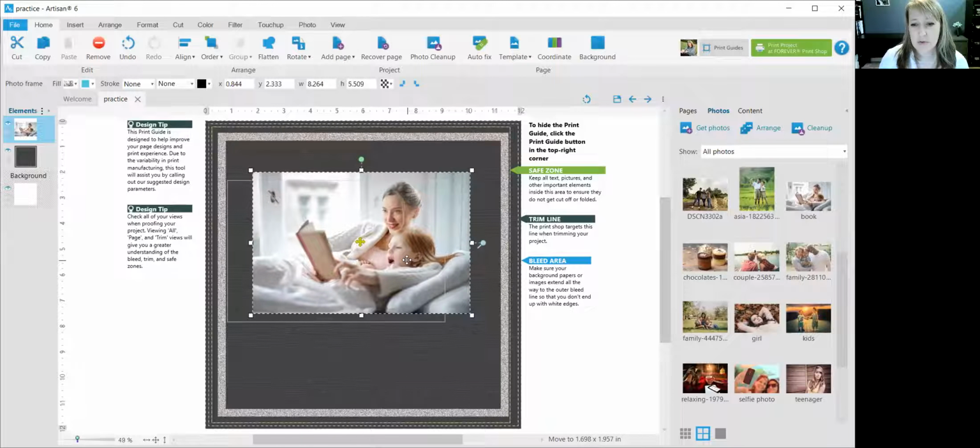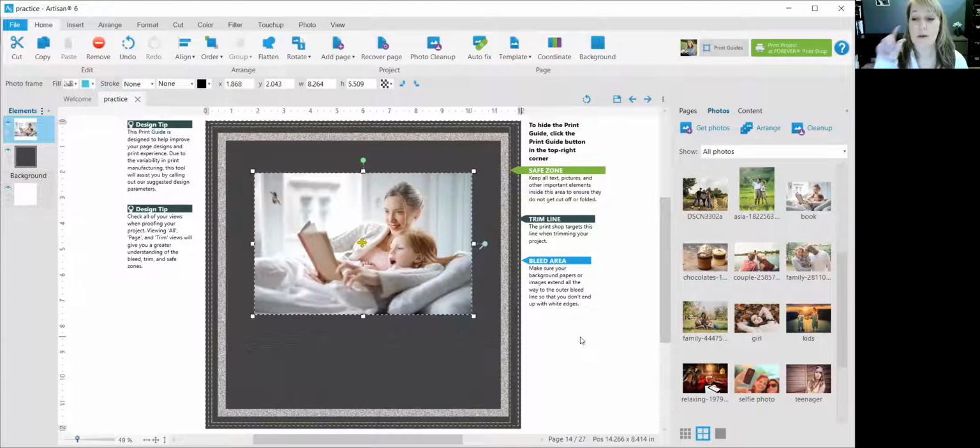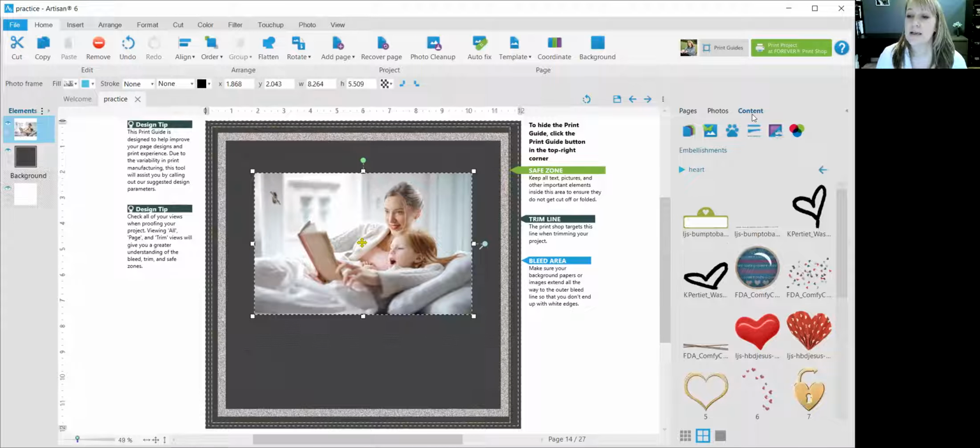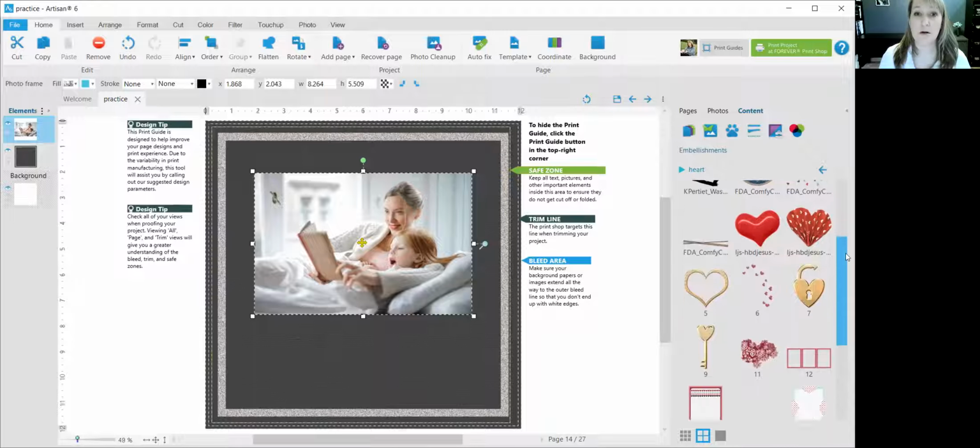Okay, what I'd like to do is just use one little embellishment and adjust the opacity or the transparency. So I'm going to come now back over here to my navigation area and click content. Now I have tagged all my digital art, which is another Artisan quick tip tutorial video that you can watch called Tagging Digital Art. If you want to just see digital art that only has hearts, you can do it this way. So I did that and I've brought that up. So all of the digital art that I own or the freebies that I've downloaded are right here, all the ones that are tagged heart.